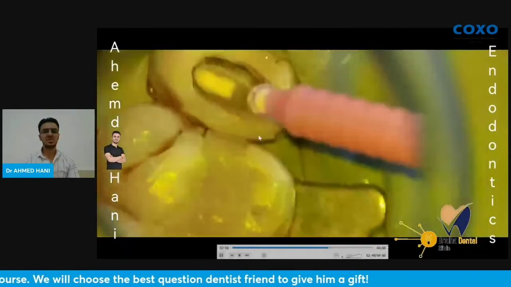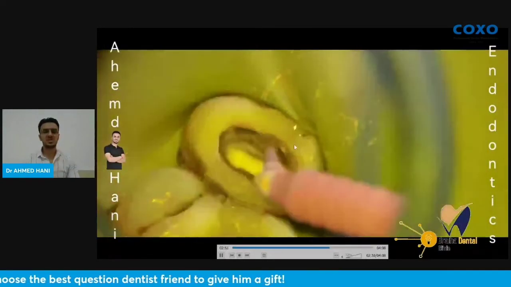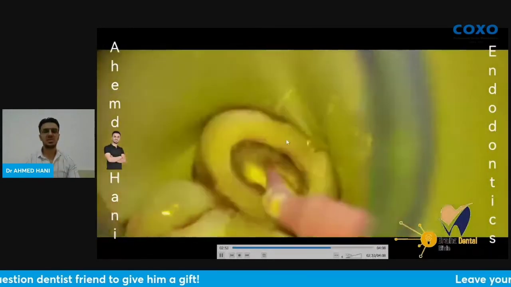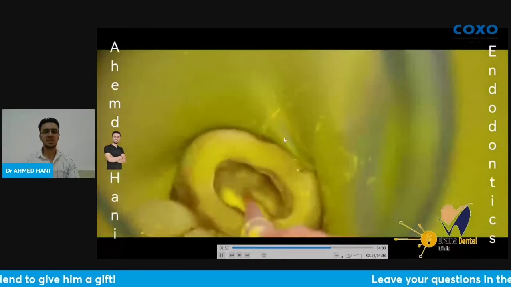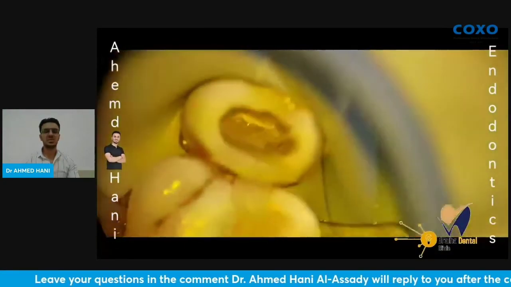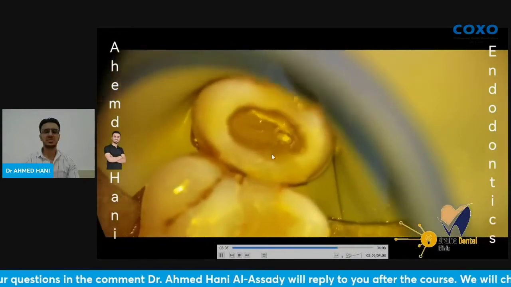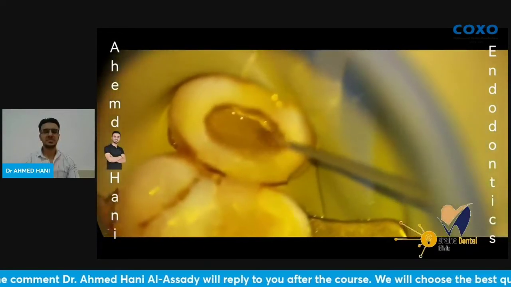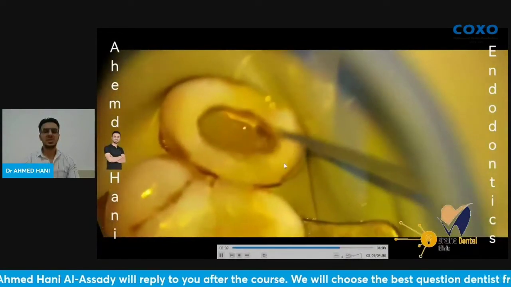So etching and bonding, you can do it in the same visit after the final set of the material, because I'm using fast set in this case. Secure it with any type of bulk fill composite. Then cure it.